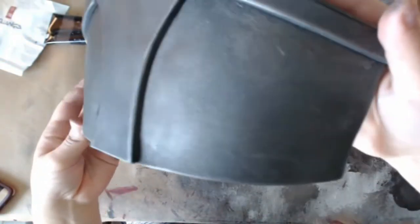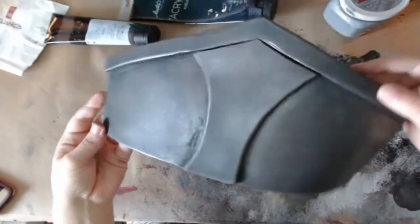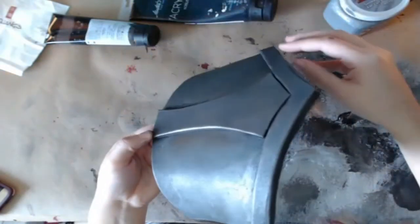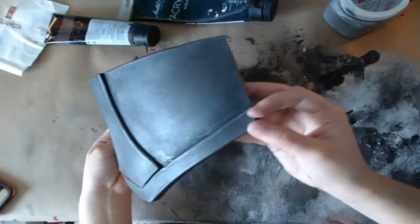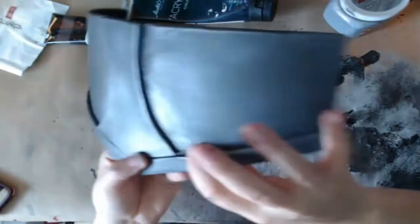Okay, now here you can see the finished product. With the brown, it added all those nice warm tones, and it shimmers real nice in the sunlight, and you can see all the highlighted edges, and I'm really pleased with it.